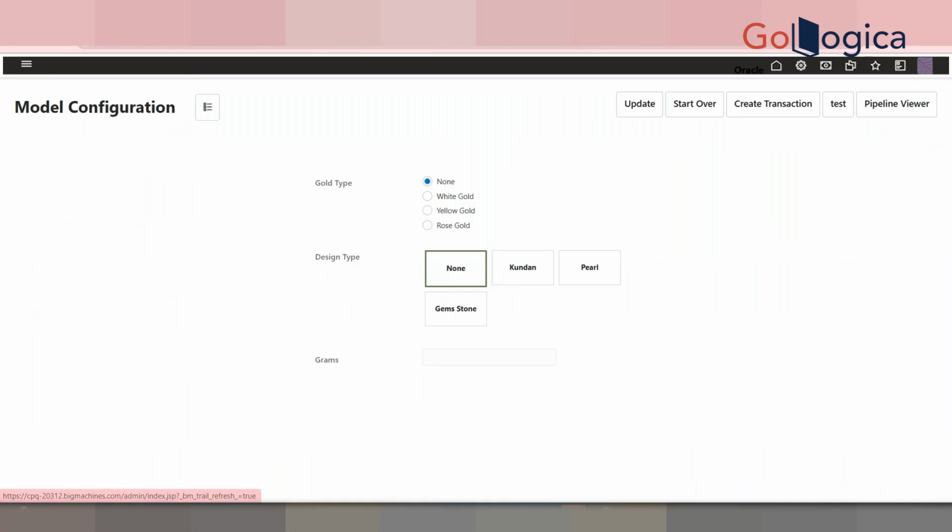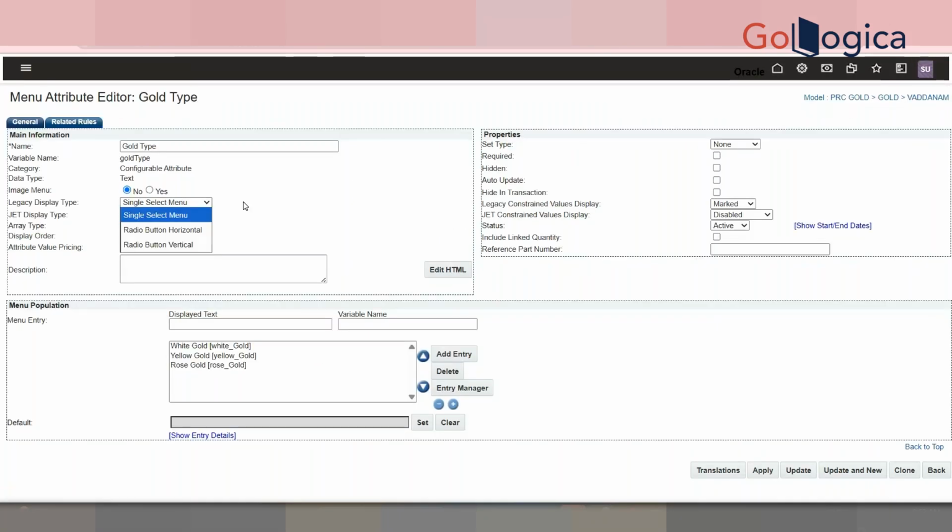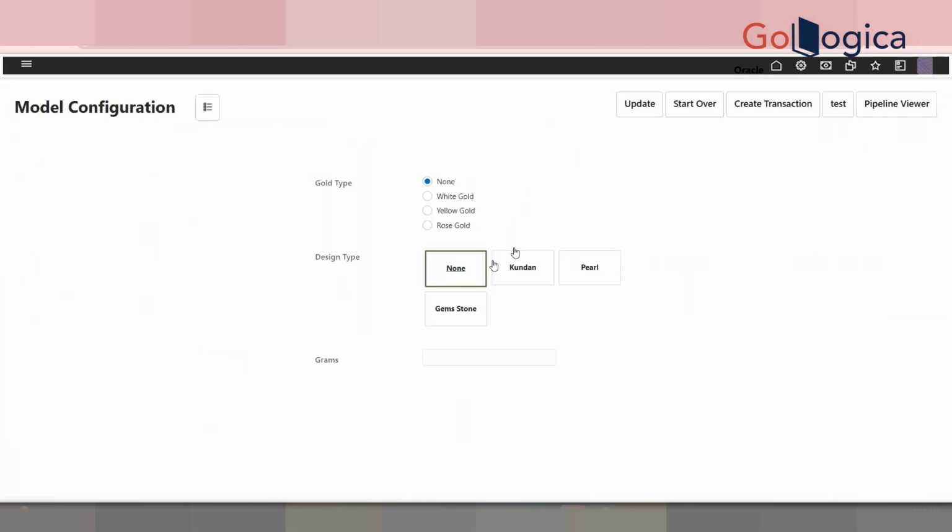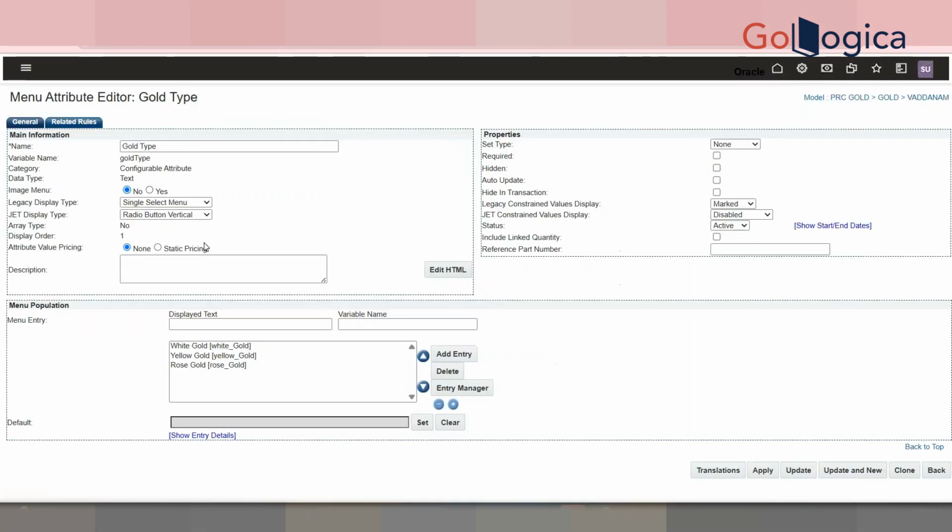I want this on the left side, beside the options, beside the attributes. Whether it is on the left side or right side, in the configuration layout, not based upon the configuration attributes. You got my point?